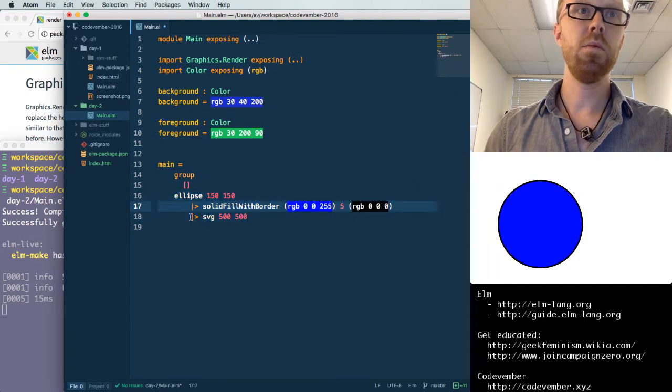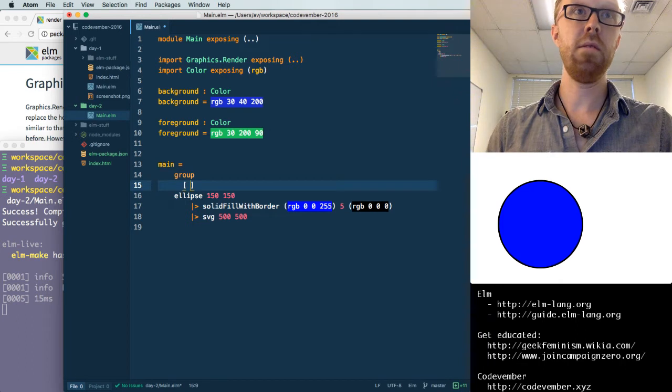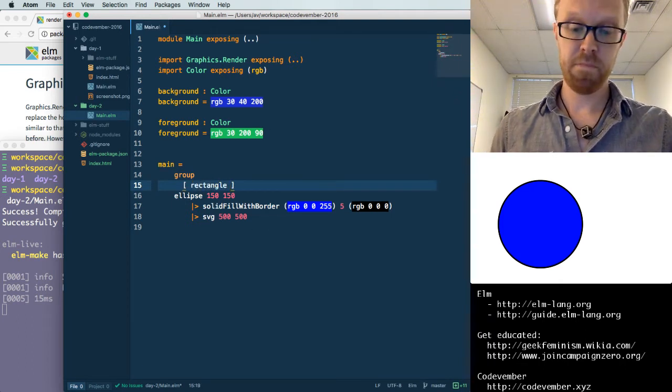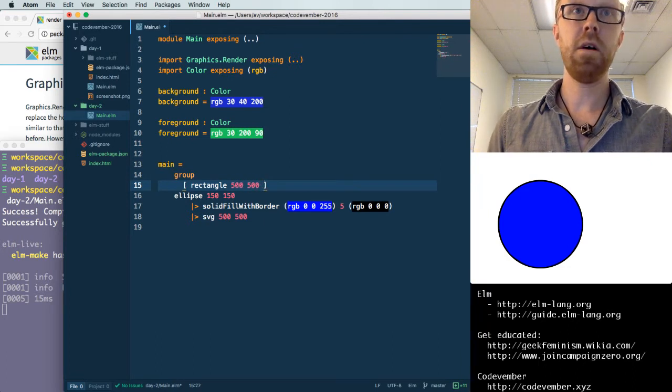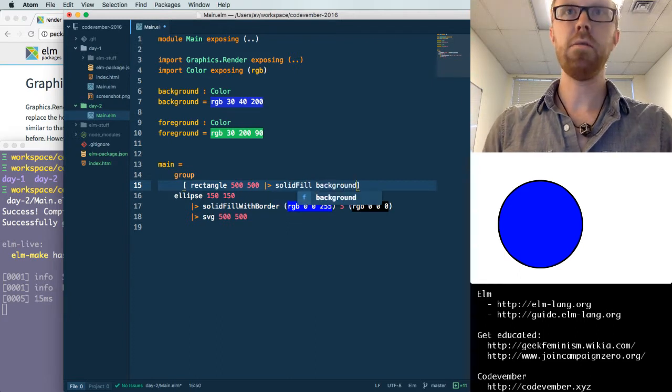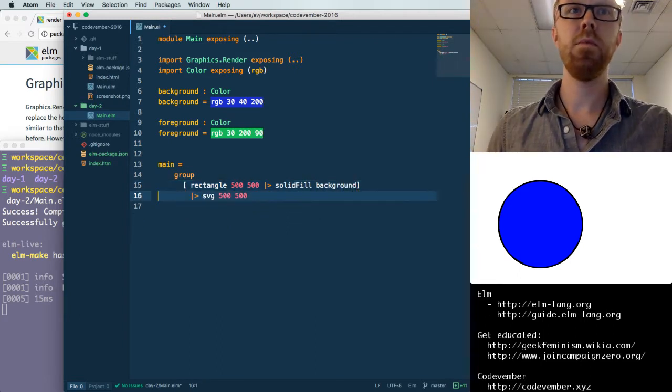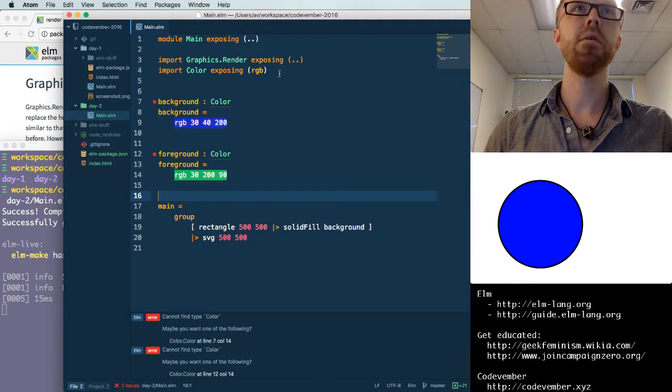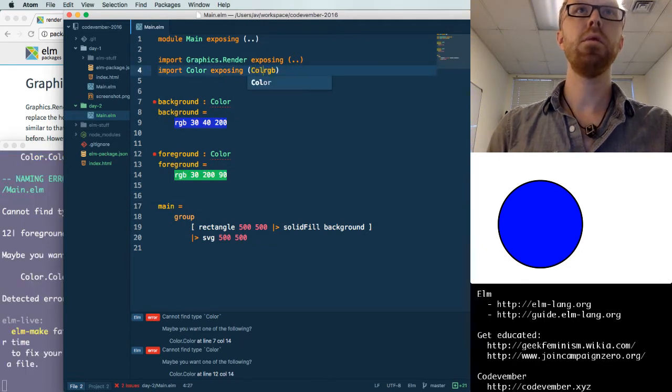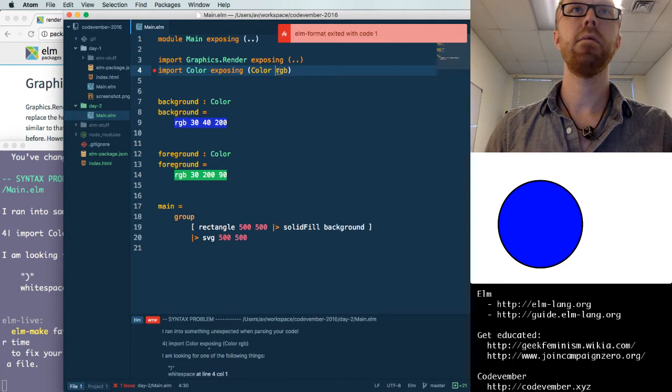And we're going to keep this fill. And then we're going to have a rectangle, 500, 500, with a solid fill of the background color. We can kill that stuff. And we also need to import color here.